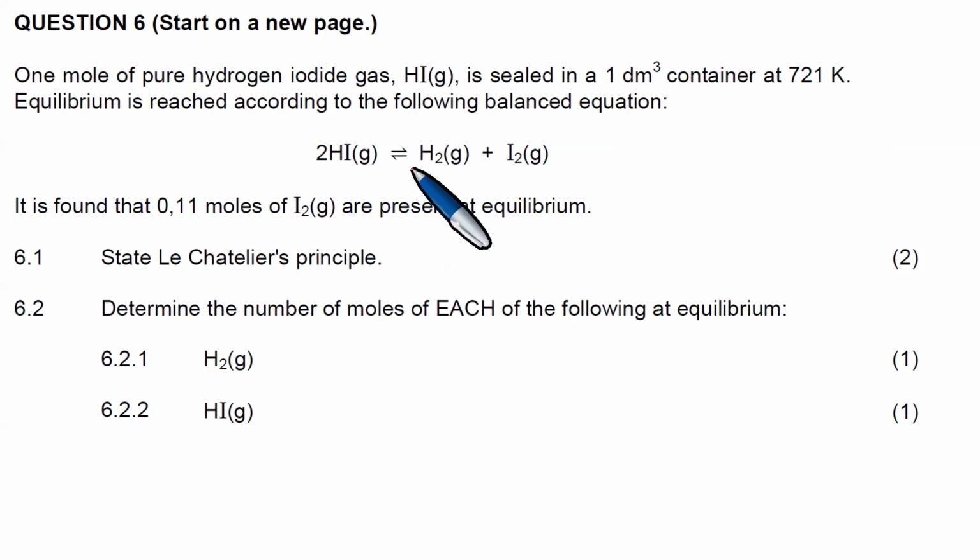Hydrogen iodide now breaks down into hydrogen and iodine at equilibrium. And this is balanced. Why? Because you have 2 hydrogen atoms and 2 iodine atoms, and obviously you also have 2 hydrogen and 2 iodine on the left. So it's all very good and well. Let us see what we have over here. We continue together to analyze this particular question.